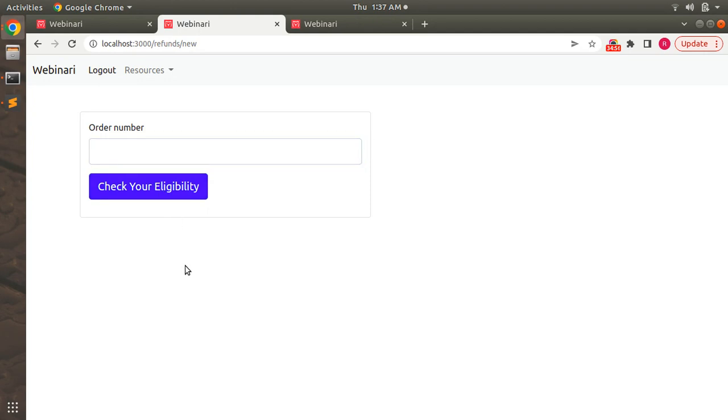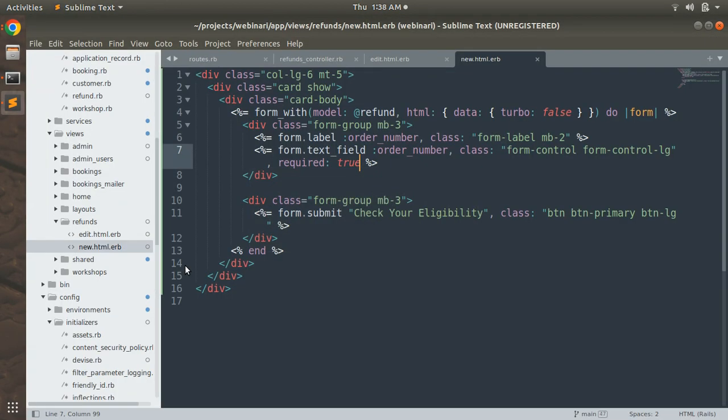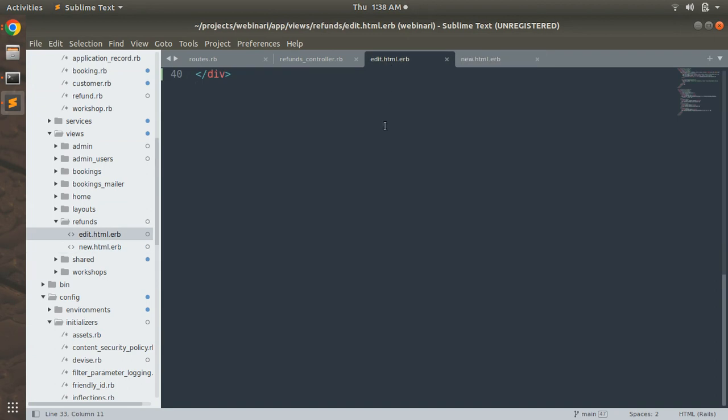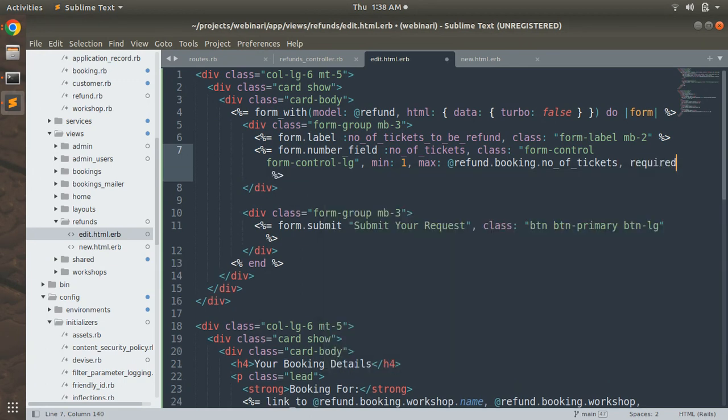Now we can do the same thing for our edit form as well. So go to the edit form and add required true here. After this max attribute, we can add required true. This will add a basic validation, so the customer cannot submit empty forms.